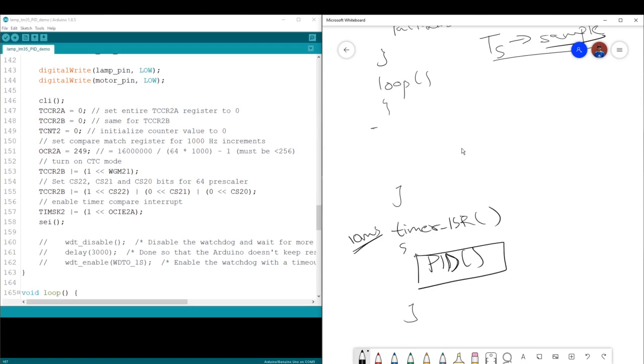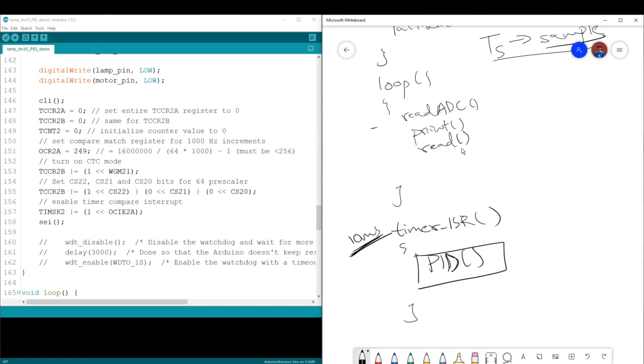And the other things which have to be done, like read ADC and print values, these other non-time critical things can be put in void loop. But this PID function would always and always run every 10 milliseconds.